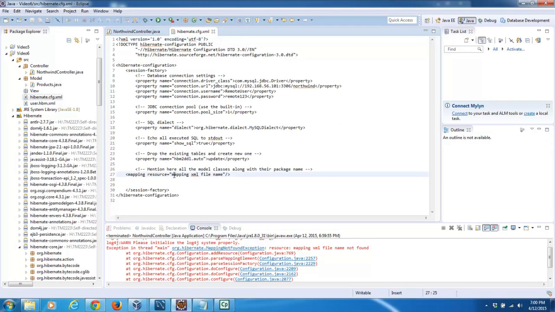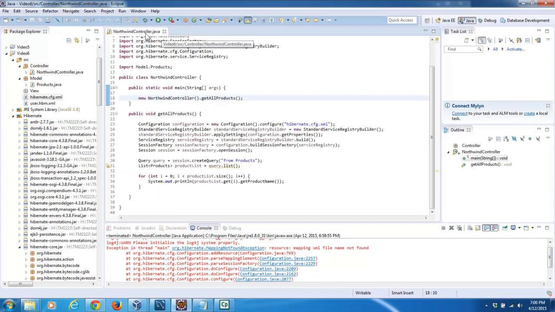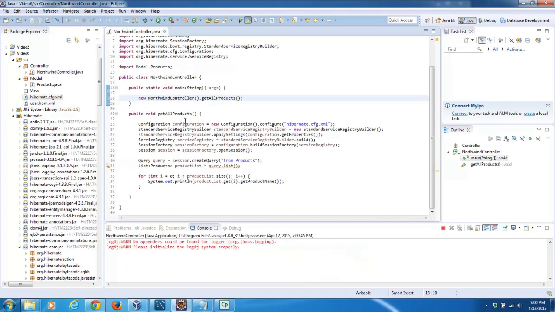Oh, the mapping XML we still haven't set yet. So we have to set user.hbm.xml. This is referring to this file. Right. Close that, go back to the Northwind controller and then run.